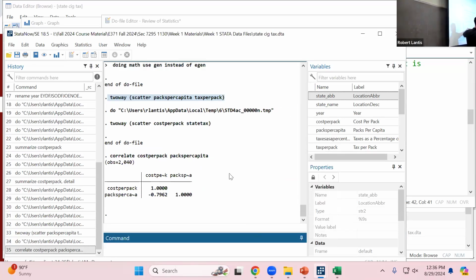Well, obviously cost per pack with cost per pack is always the same thing. It's a correlation of 1, right? But here your correlation coefficient between packs per capita and cost per pack is actually negative 0.79. So a pretty strong negative relationship between the cost of cigarettes and cigarette usage. So it's not breaking the internet with its finding here. But we can do correlation coefficients, we can do all these summary statistics, we can do scatter plots. This is just a first glimpse of how we actually use Stata. Hopefully, once we all get it working and get more familiarized with it, we can start using it to produce some of these statistics so we don't have to do it all by hand, okay?